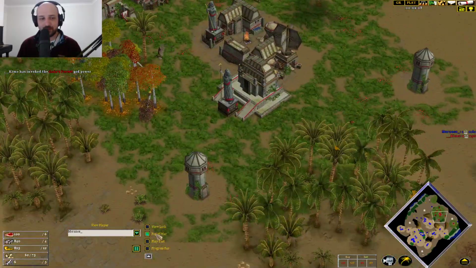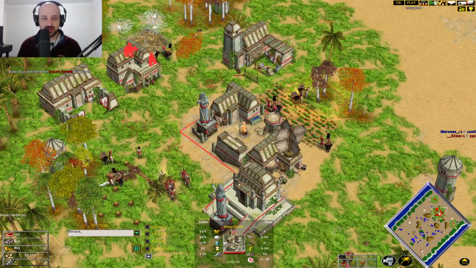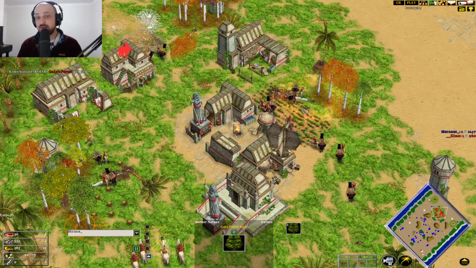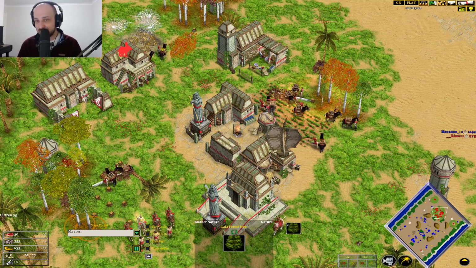Gaia Forest coming up for Kimo as well, just on the back foot here, just to make sure he's got a little bit more resource. But that's all of his Gaia Forest gone here. And now one thing you probably should start doing as Gaia is holding onto your final Gaia Forest.